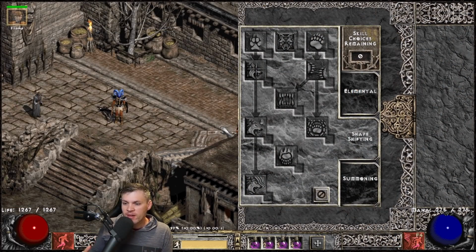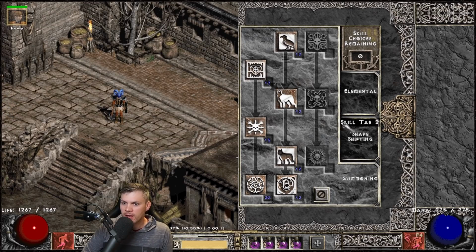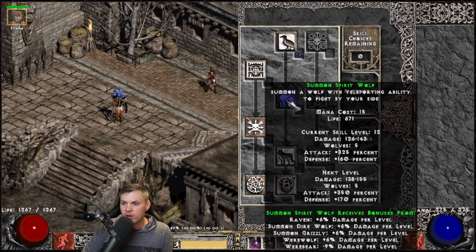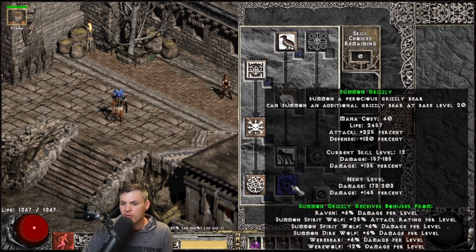For the skill point investment, I have nothing invested into shapeshifting. We're pure caster, so anything here is a waste of skill points. For summoning, I have 1 hard point into Raven, 1 into Summon Spirit Wolf, 1 into Summon Direwolf, and then 1 into Summon Grizzly. Grizzly is an amazing meat shield. You just cast him on top of ranged attackers and they'll focus on him instead of you, so it really does help prevent you absorbing a ton of damage from ranged attackers in some of the tier maps.